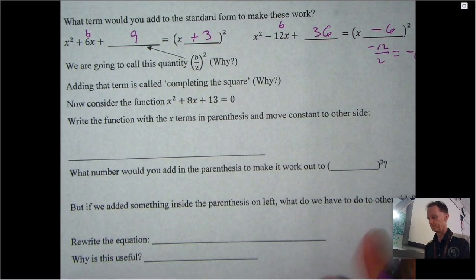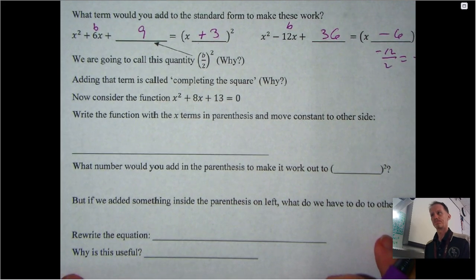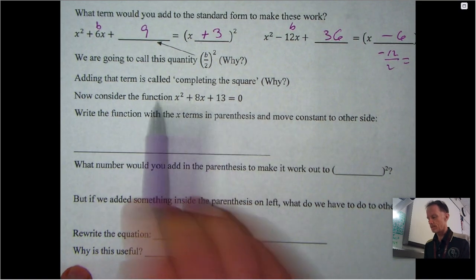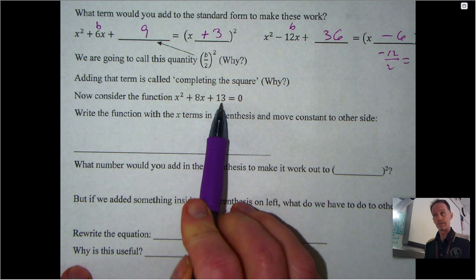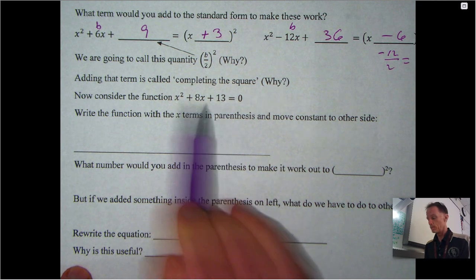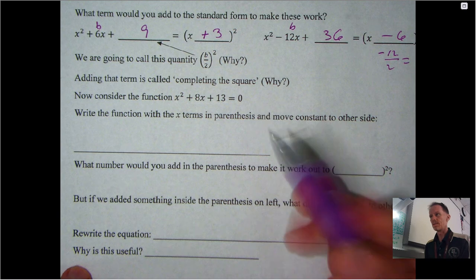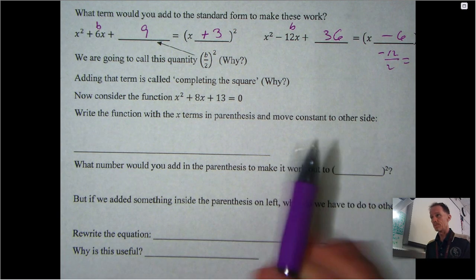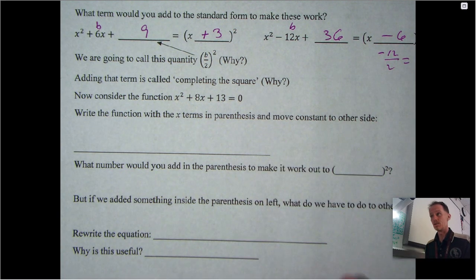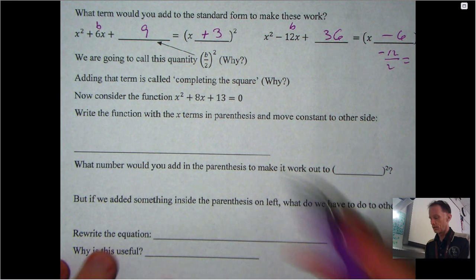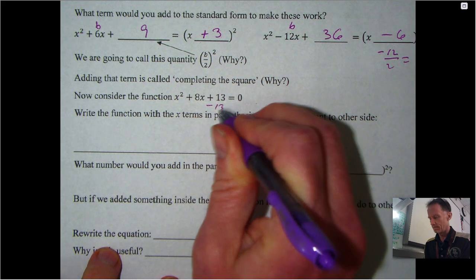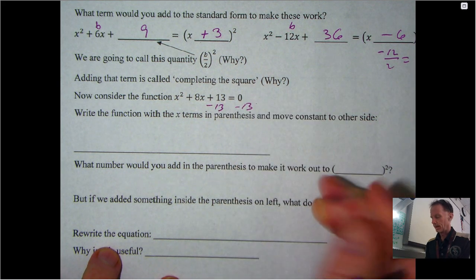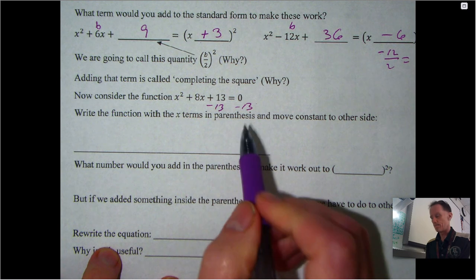But let's look at it like a normal problem. Let's say I wanted to solve something like this, and I'm going to pretend I don't know the quadratic formula and I don't have a calculator. So here's where the real power of completing the square comes into play. The first thing I'm going to do is get rid of the constant. I'm just going to move it to the other side. And then I'm going to see what happens from here.